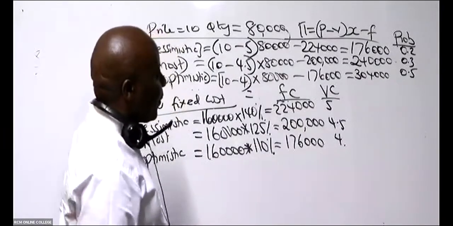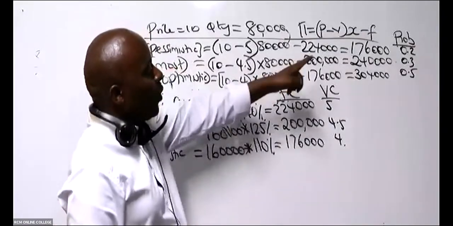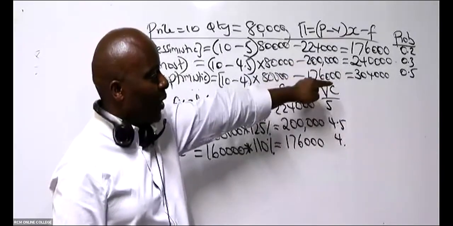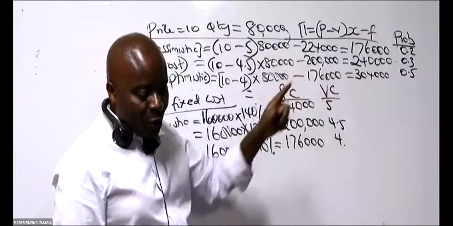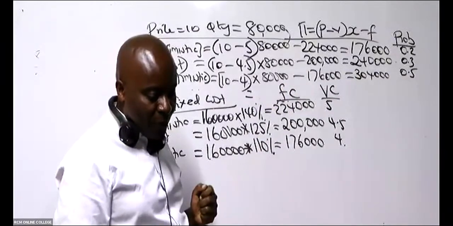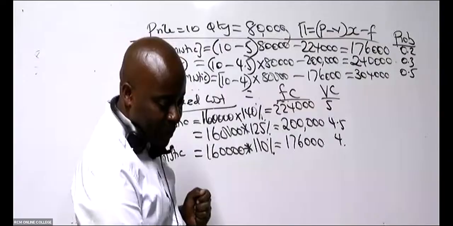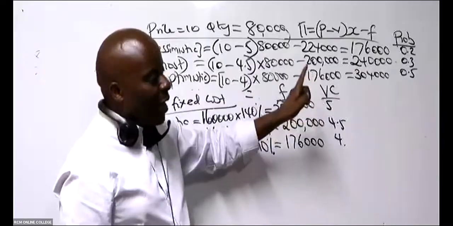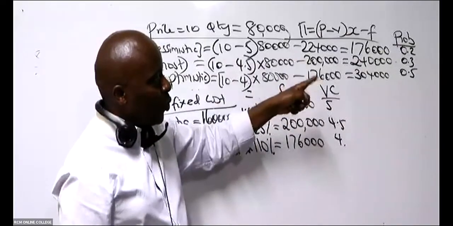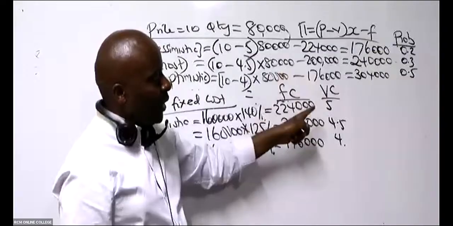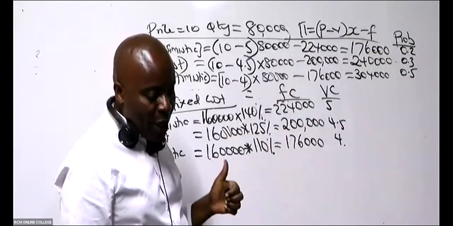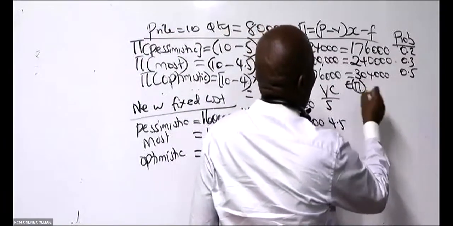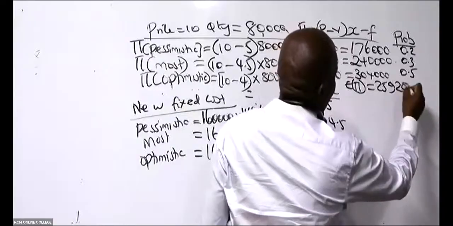Don't worry. So then for expected profit, I will take 176,000 times the probability, plus 240,000 times that probability, plus 3,000 or 4,000 times 0.5, which will end up giving us the expectation. Expected profit, I repeat, you are taking X times probability. So we have 176,000 times 0.2, plus 240,000 times 0.3, plus 3,000 or 4,000 times 0.5. So B gives me an expected profit of 259,000.